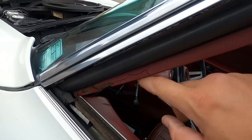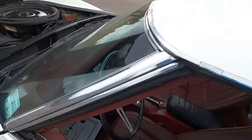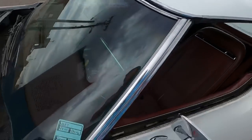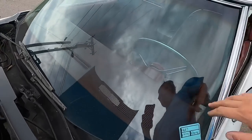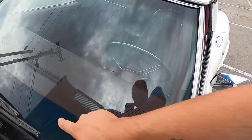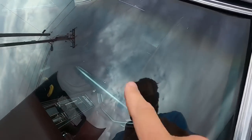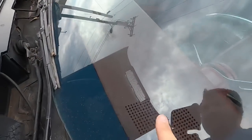And you can see this pillar here on the inside. It's got some cracking going on the interior. The chips up here on the T-top. Down your pillar here nice and clean in the front. Sorry about all that wind. There's some storms coming in. I'm trying to get all this done before the storms. You got a light scratch there and there. It's very light.